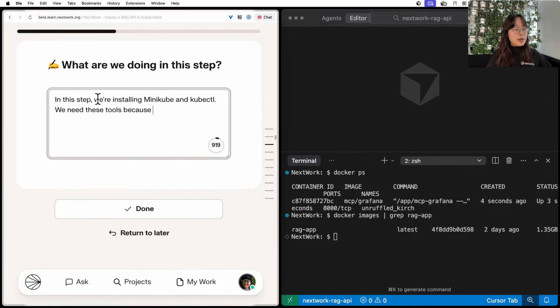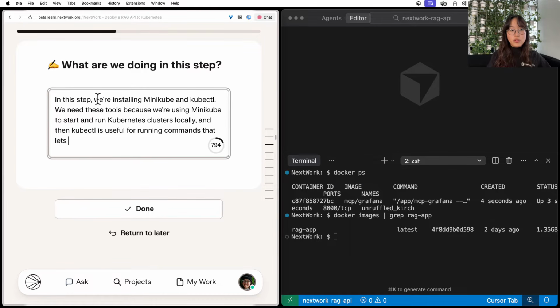We need these tools because we're using Minikube to start and run Kubernetes clusters. And then kubectl is useful for running commands that let us control our clusters.